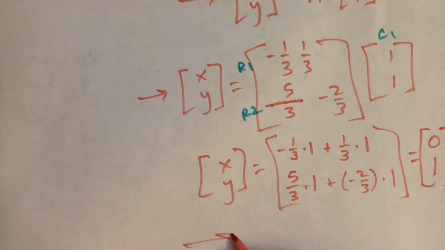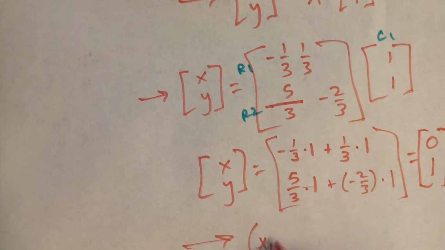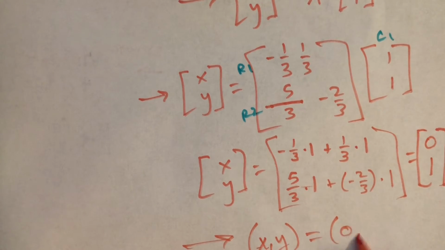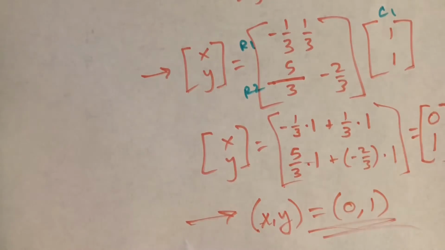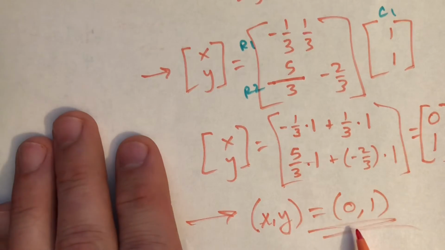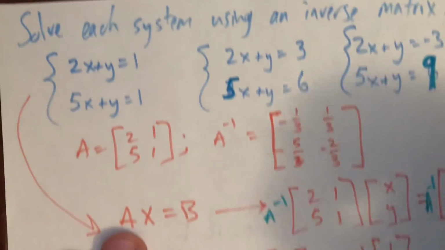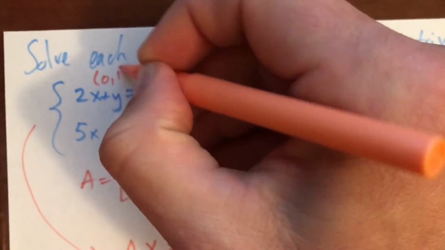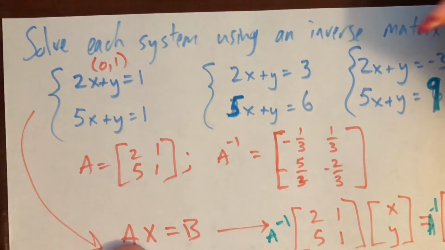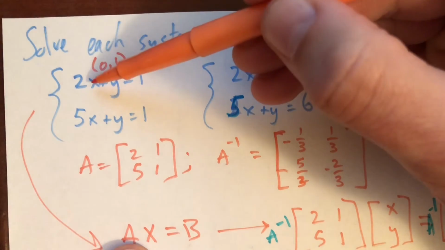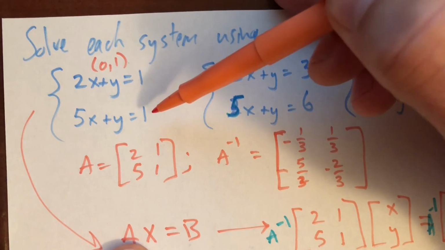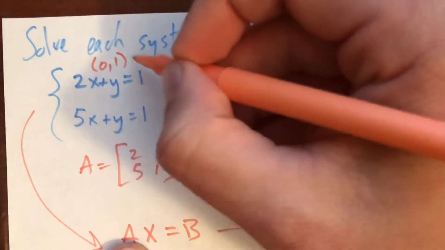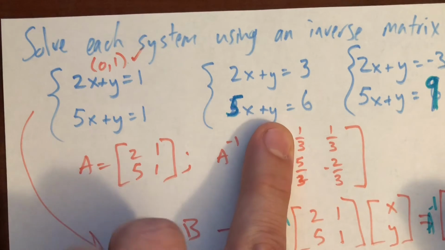So we found the solution. Our ordered pair xy is 0, 1. And we can go ahead and plug that back into the original equation. So 0, 1, and maybe I'll write that up here. 0, 1 is the solution. And we can plug that in and verify that it makes it true, right? I put a 0 here and a 1 here, I do get 1. I put a 0 here, a 1 here, I do get 1, right? So that checked out.